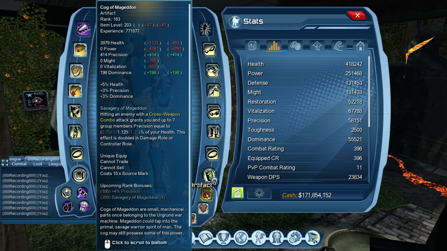And what's gonna happen is, first of all, your health increases a little bit depending on your artifact. So at 200 rank, it's gonna give you 5% health, 4% precision, and 3% dominance. So you have precision DPS in the group, and whenever you use your cross weapon combo, which is brawling into martial arts, it's gonna give you and 7 group members precision equal to 1.25% of your health, and this effect is also doubled in damage roll controller roll.